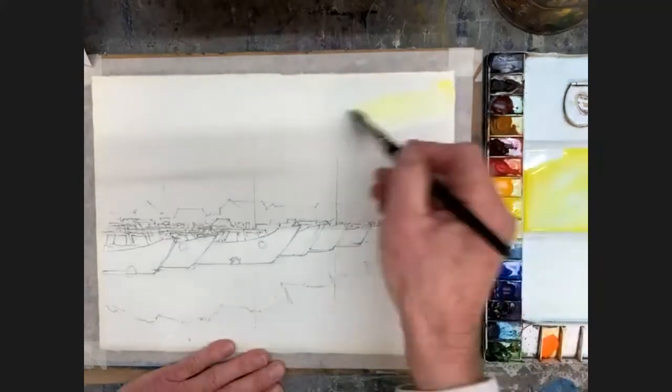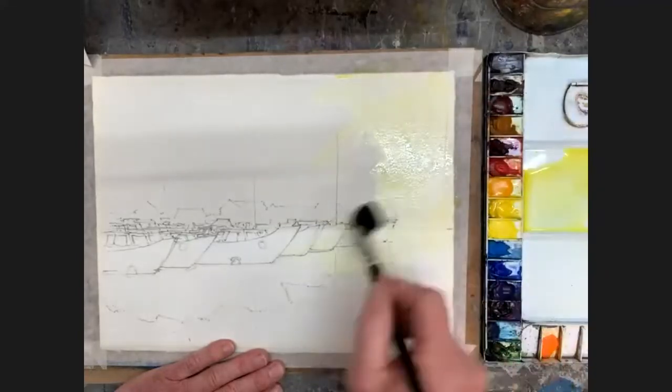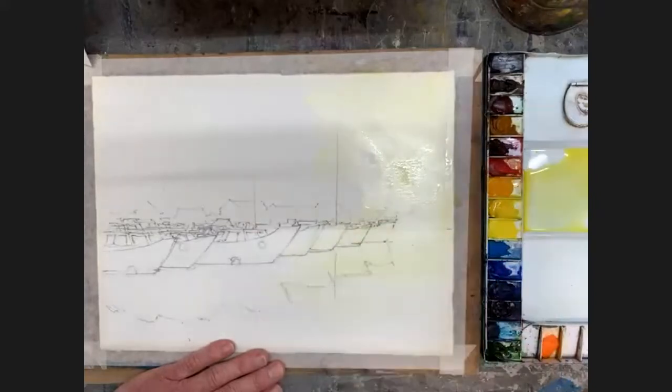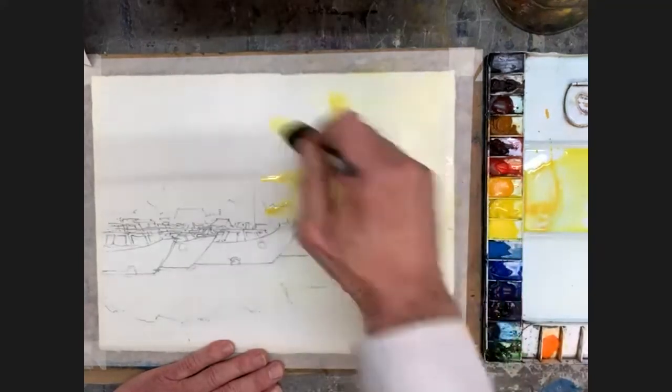So I'm going to put that in here, bring that down here. It can go over the boats. That's all wet down this area here. Now, it's a bit more paint, a little bit of red. Let's put some of that red in there.